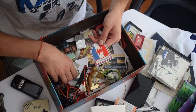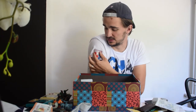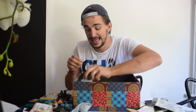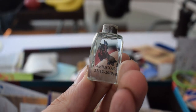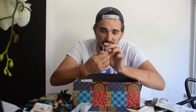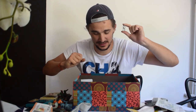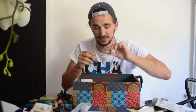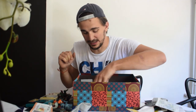This is a Yugoslavia patch. I think you would sew this onto your uniform. This is actually the first thing my wife ever bought for me. We weren't even boyfriend, girlfriend when she bought this, just friends. I was a Capricorn, it was I think my birthday, and she picked this up along the way, and I've kept it. I'm the awesomest husband ever. I kept this. So yeah, and I'm gonna demand something. No, because I have this, because I'm awesome. I want husband points. Yeah, what else?